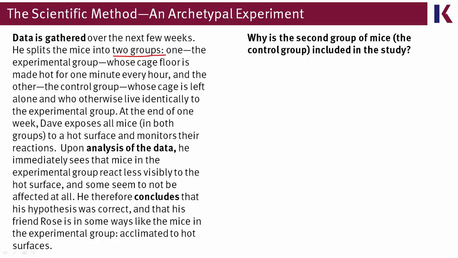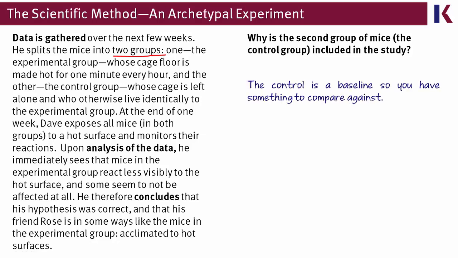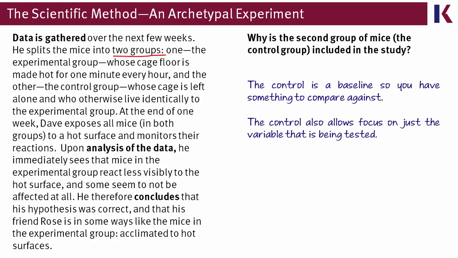But the reason why Dave and all good scientists doing good experiments, and yourself as you do your own research, probably in the past, but certainly presently and in the future, you need to have a control group so that you have something to compare against. And more specifically, it allows you to isolate the only variable that's being tested. In Dave's case, he kept 2 groups of mice that he kept completely constant as much as possible, except that he heated up the floor for one group of mice, the experimental group, but then didn't do anything special to the control group. This is the standard for basic science research. You take a control group, leave them as normal.